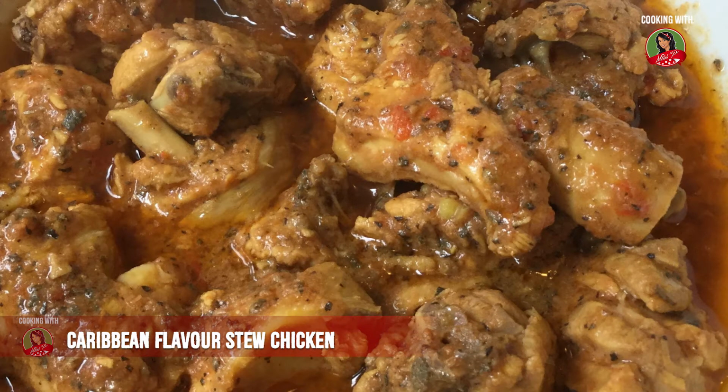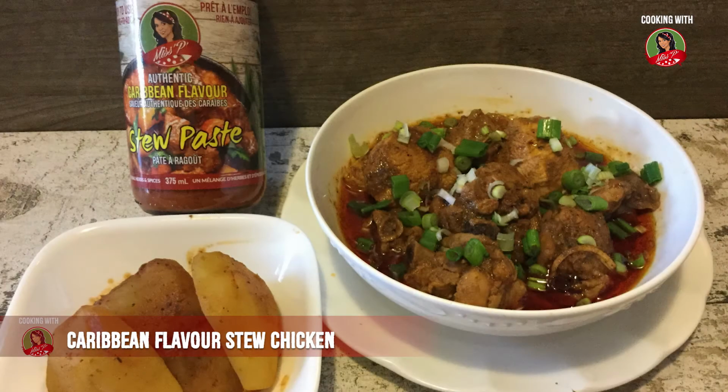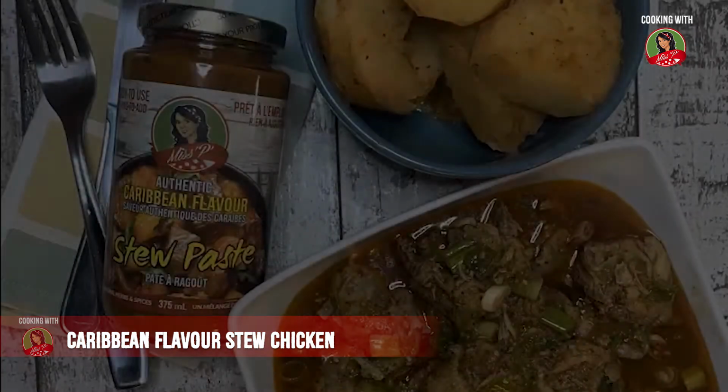It has been my greatest pleasure to share a taste of my home cooking with you. Easy, effortless, and delicious Caribbean flavor stewed chicken that was ready in 30 minutes.